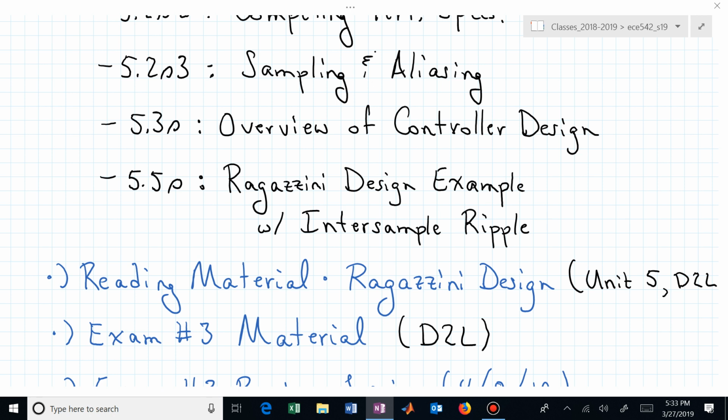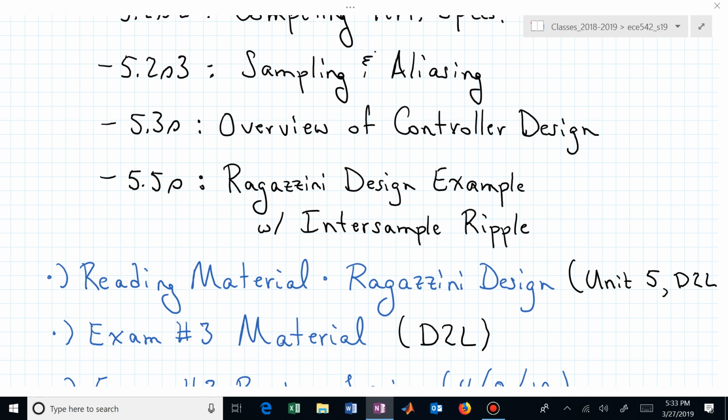And if you just looked at the values at the sample points, you might think, oh, at this particular sample I was at 1, and at the next sample I was at 1. But in fact, in between that, if you looked at the continuous time waveform, you might have some ripple between those 2 points. Just saying, there's some interesting things that can happen in discrete time control beyond just looking at what's happening at the particular values at the sample points.